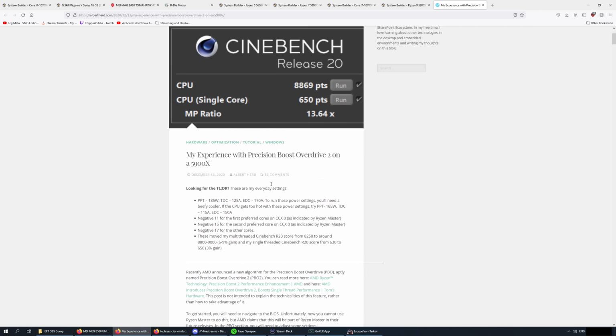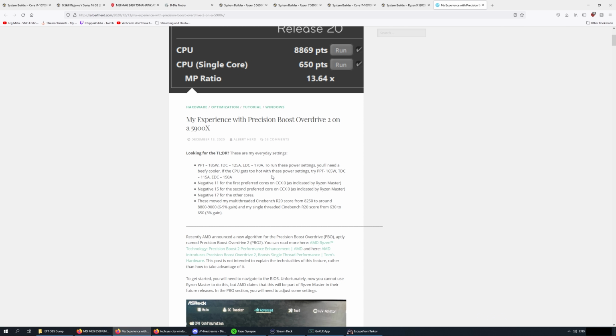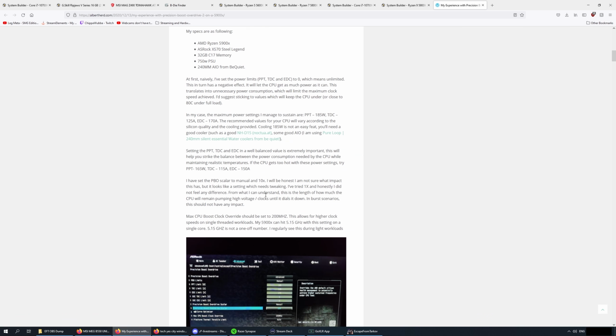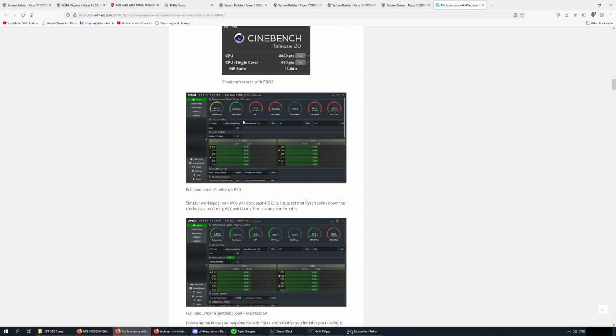But what you can do is something called a negative curve undervolt. Now, what that means is that you're going into Ryzen Master software and finding your CCXs, and then finding the first 6 cores for the actual CPU, and then finding the 2 best cores. As you can see in Ryzen Master, it puts a star for the best and a silver little star symbol for the second best, and you're looking for those. Then you undervolt all your other cores, except you only put a very mild undervolt on your 2 best cores.